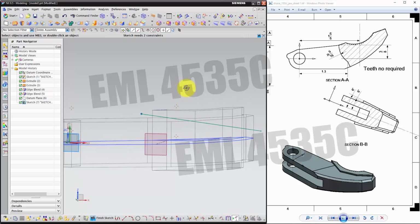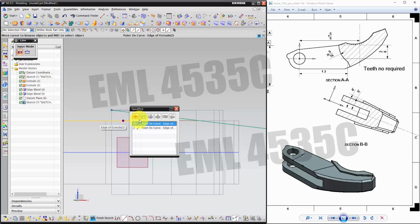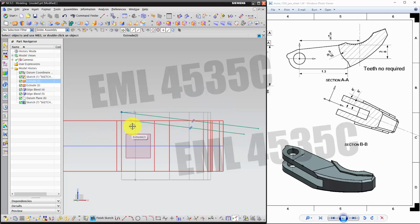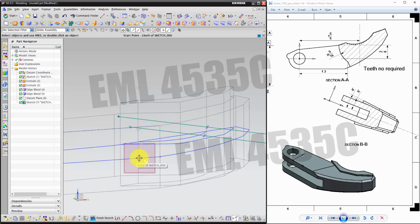And the other cut, you want to snap to the top. So let's see if we can snap. You want a point on the top edge, something like this, point on curve. Okay, then the same degree, so you can use parallel. It'll automatically add parallel. And exactly where left and right this point is, it should be aligned with this point at the bottom, right?